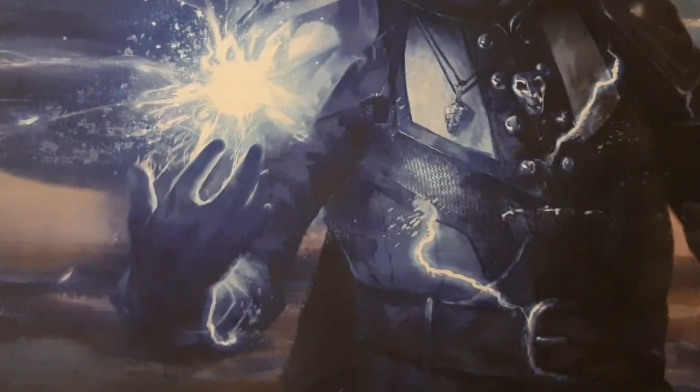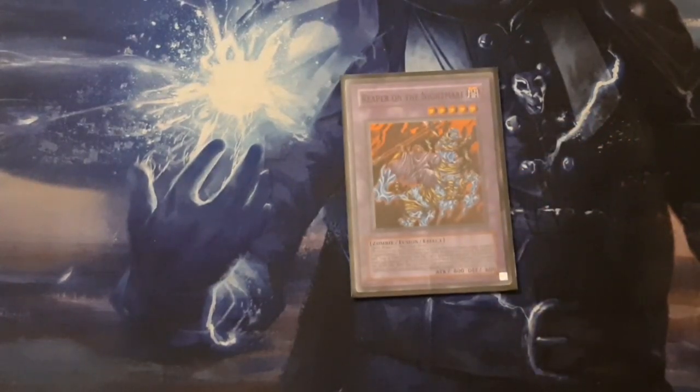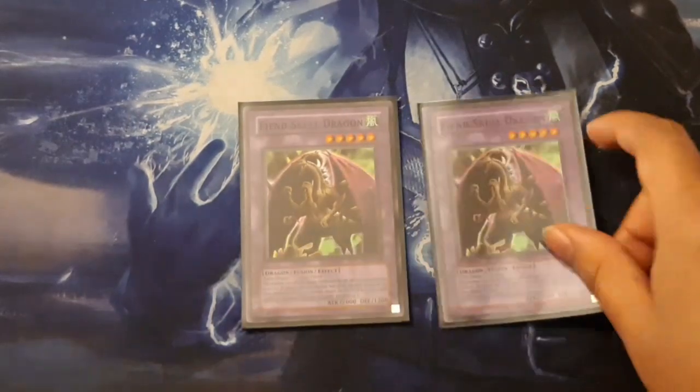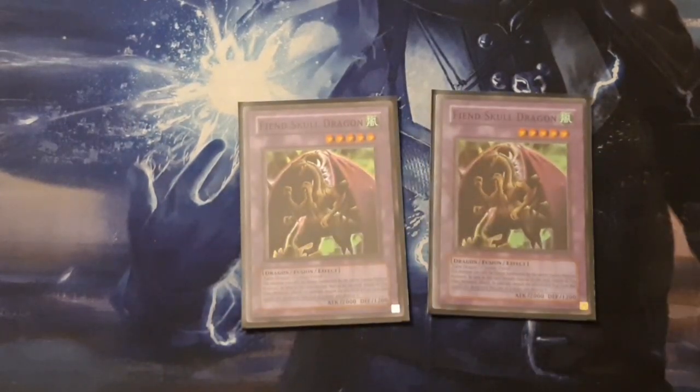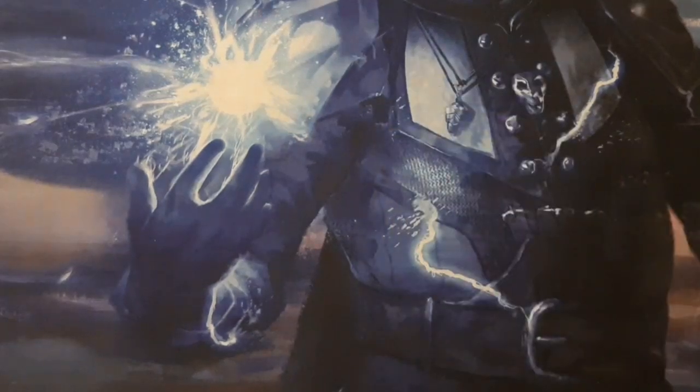We run 1 Reaper of the Nightmare. You will rarely go into him most of the time, but you only use it if your opponent has a really bad hand and you want to start pitching their cards. So he's a really good one. 2 copies of Fiend Skull Dragon. This card is in case your opponent also has a lot of flip effect cards, so once it attacks, it negates all flip effects, and he's just really good for negating that. He's also a really good card for attack.